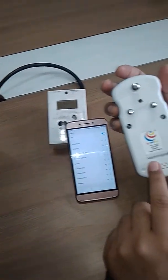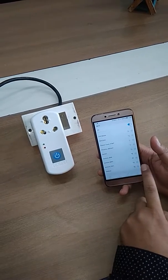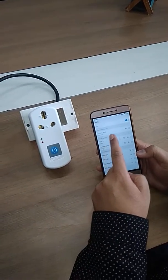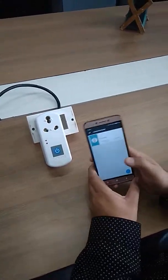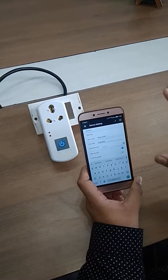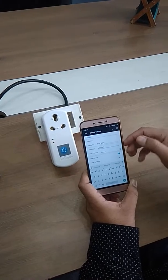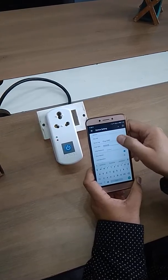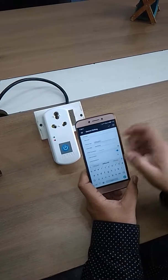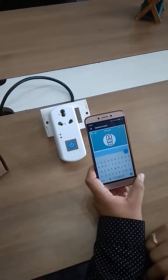Keeping the mobile app open, go to the Wi-Fi settings on your phone. You will see the list of networks — this one is Sumona underscore 939C, matching the MAC ID 939C on the device. Click on it and it will connect. Now go back to the application, and in settings change the SSID and password to your local Wi-Fi network's SSID and password. We've set it as Sumona with its password, then press the Save button.